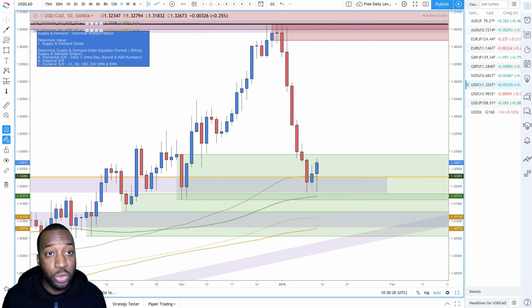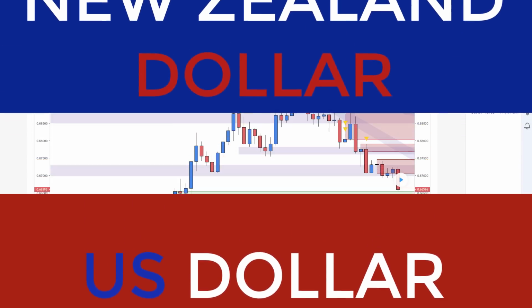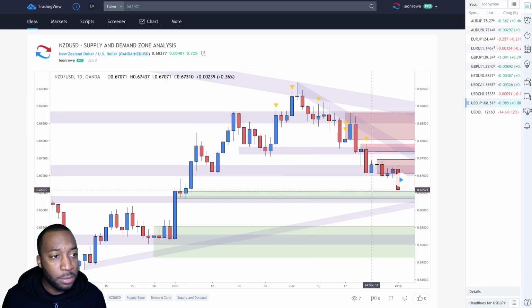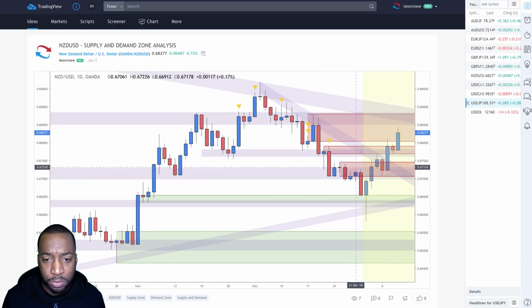Moving on to the New Zealand dollar. For some strange reason I haven't updated this in a while, so we have had some price movement, and you can see where prices over the past week or two have reacted in certain supply zone areas. But again, with a wait and see approach with the dollar, it just basically pushes prices to a bargain area if you want to be a buyer of the US dollar.